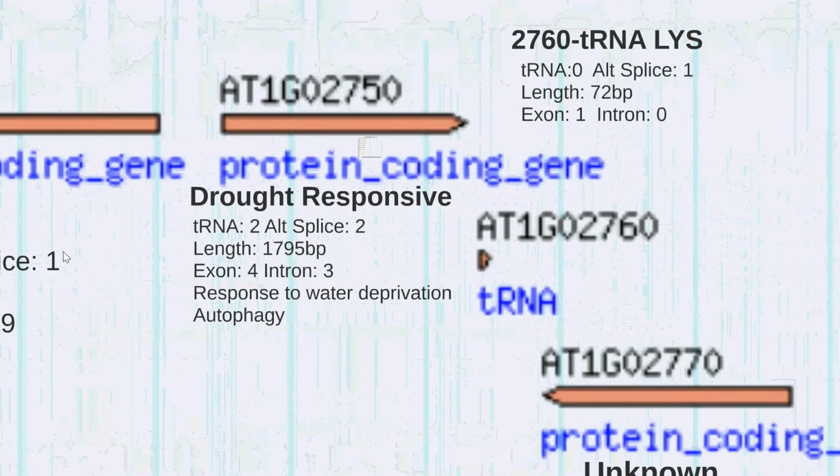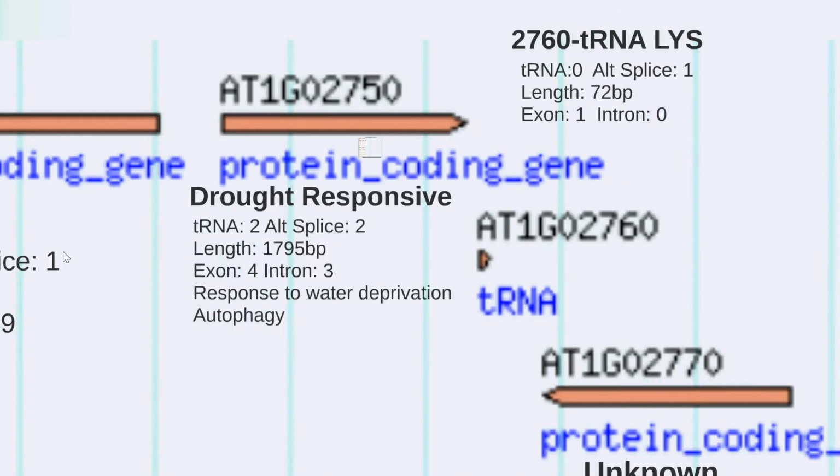The resistance gene that we picked was AT1G02750, with a length of about 1,800 base pairs, 3 introns, 4 exons, 2 gene models, as well as 2 tDNA inserts. Its biological process is response to drought and salinity, and is located both intracellular and in the nucleus. Its expression is pretty much in every tissue in every stage of development, so it's a pretty ubiquitous gene. There were 61 known polymorphisms within this gene.